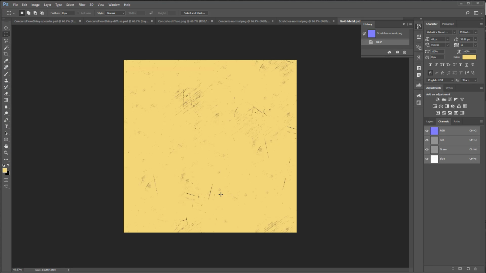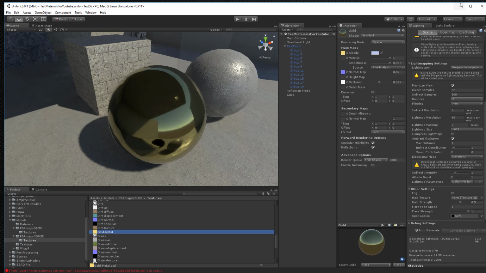So this has got scratches on the gold, and it's also got an alpha channel, and it's got scratches on it too. Now remember, white in the metallic workflow means metal, so that means these are non-metallic scratches. So you're scratching through the metal into something else, and then I'm just duplicating them in here. So that's how that was actually built.